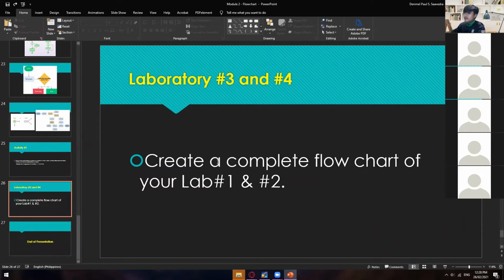And for your laboratory number 3 and 4, okay, so you guys have already created the block diagram of this one. So I would like you guys to create a flowchart of your lab 1 and lab number 2. Okay. So again, lab 1 is the traditional way, and then lab 2 is the online way of enrollment or online system. Okay. So I would like you guys to create a flowchart of that one.